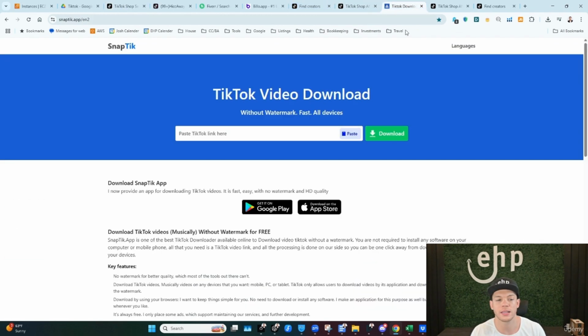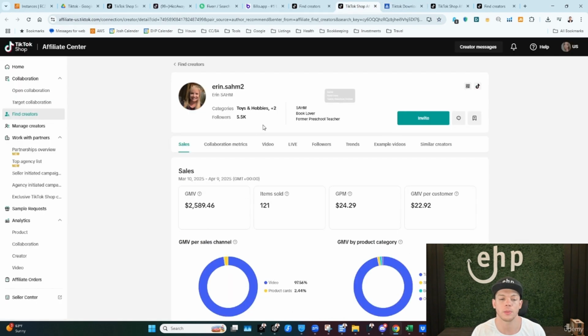So these are some different ways. And again, use SnapTik to download other people's TikToks, so you don't have to be like, send me your TikTok. You can just download it, get their permission, and then screenshot that they said yes, and then you're good to go and they can't remove you. So a great way to get user-generated content. So those are 3 different ways.